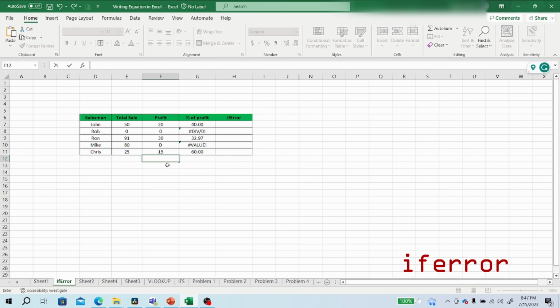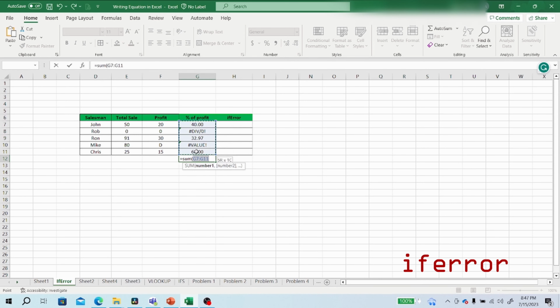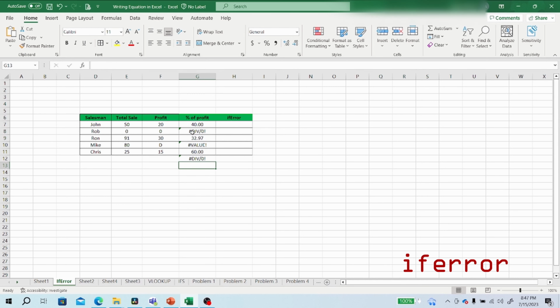If you write the SUM equation to sum up all these values, it shows some kind of error due to the errors in different cells. To solve this kind of issue, you can use the IFERROR function in Microsoft Excel.